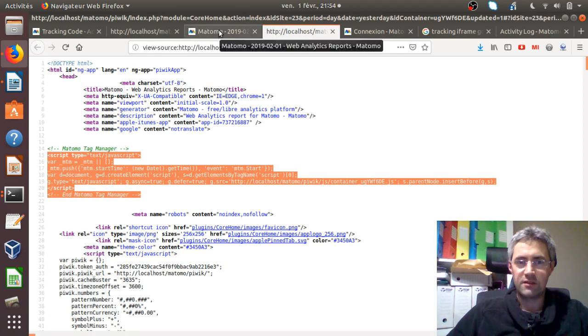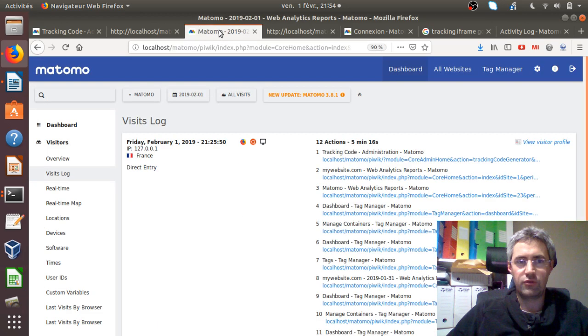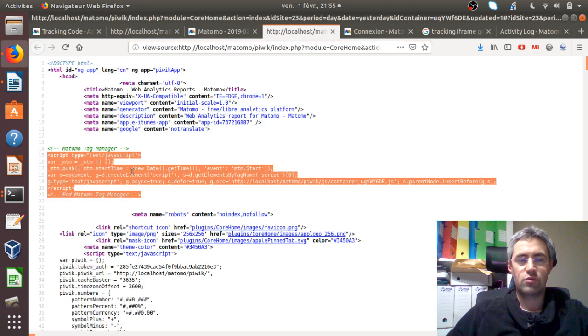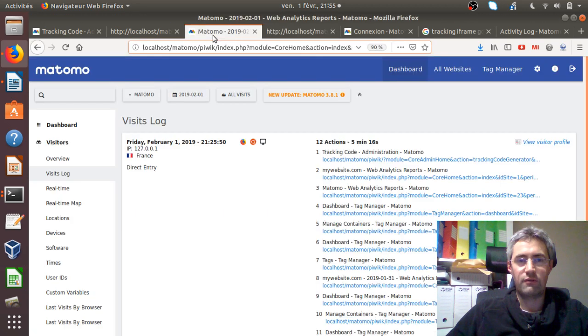I think it's interesting because, for example, if you install Matomo locally on your own machine, you are always looking for a playground, a place on which you could post your tracking code. It can be, for example, a local WordPress, or a blank page or whatever, but you're always struggling to find a good playground. What's nice when you insert the Matomo tracking code within Matomo Analytics itself is that you have the full backend of Matomo.